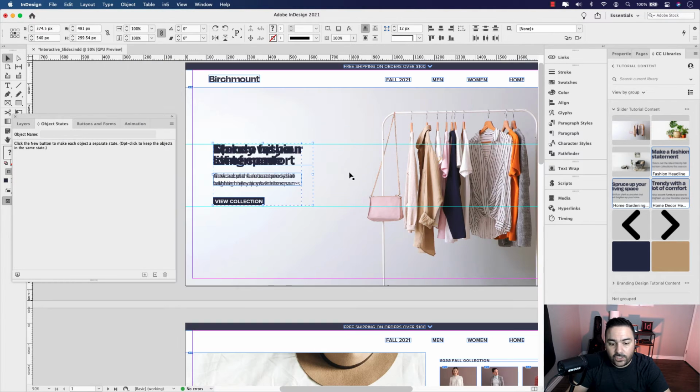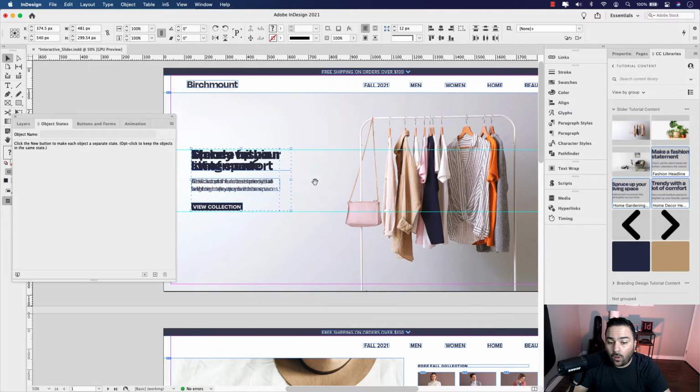Now, the images I'm working with for this tutorial all have negative space. So if you're working on something like this, a digital publishing project where you're going to be adding a headline over an image, either make sure that you have some nice negative space to place it on, or not a busy background where the type might get lost in that background.